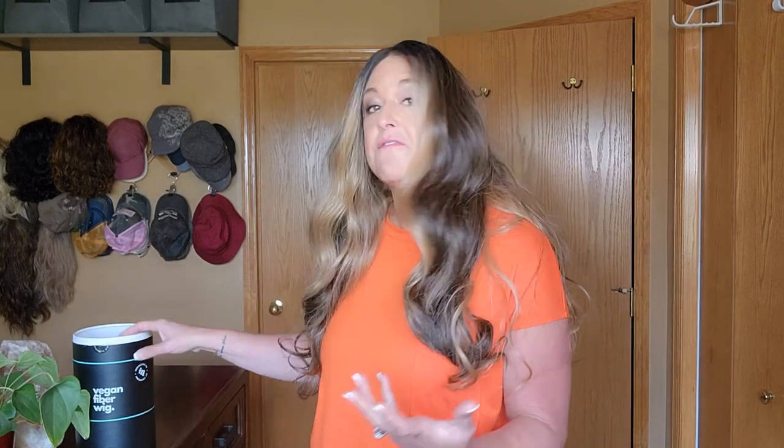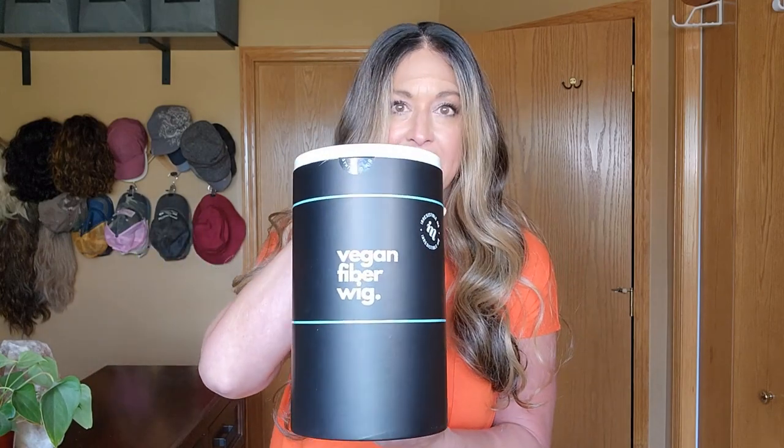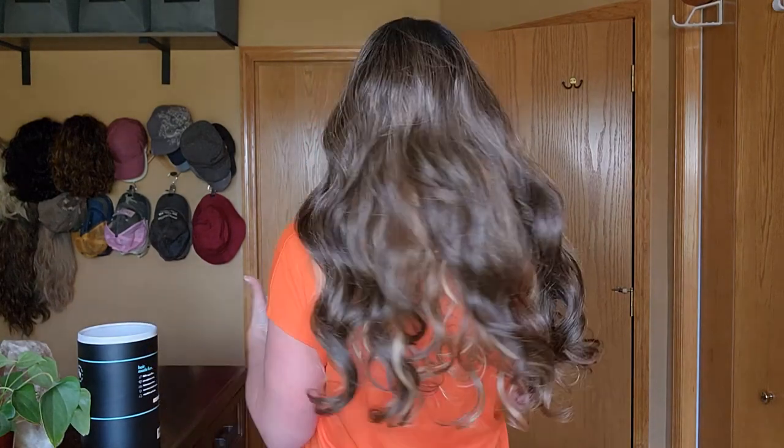They call it their vegan Japanese faux fiber wigs. So these are vegan Japanese fibers — they do say that right on the container. And this has a beautiful density. For a wig this long, one of the issues you could run into is if they use a lot of hair and it's a really thick, heavy wig, it becomes extremely unmanageable. This wig is not thick and heavy — it is literally the perfect density for something this long.